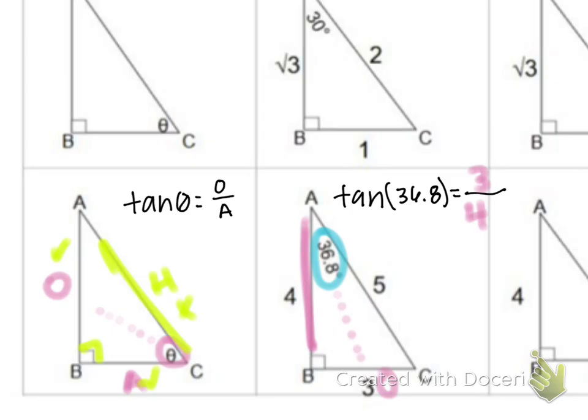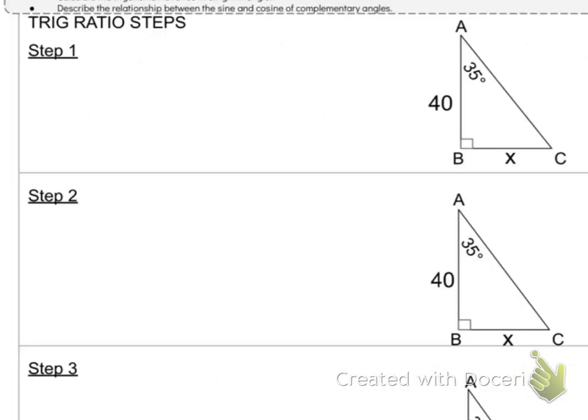All right. Now, like I said, this is not how your questions are going to look like. This is more how your questions are going to look like, okay? Now, if you notice, we're going to have variables. There's going to be missing sides there. So the whole point of trig is to really just be able to use those trig ratios, those sines, cosines, or whatever, to figure out and solve for x. All right.